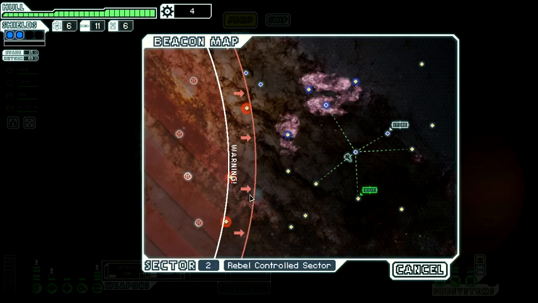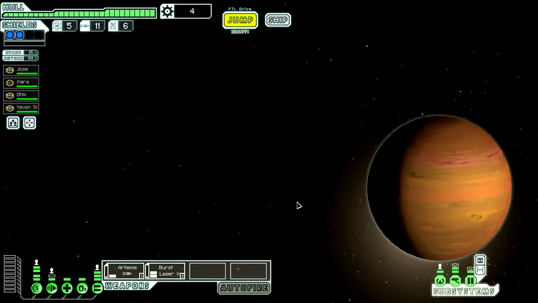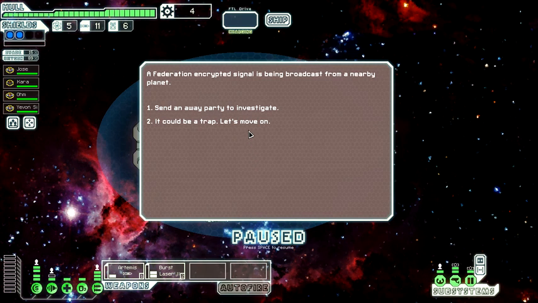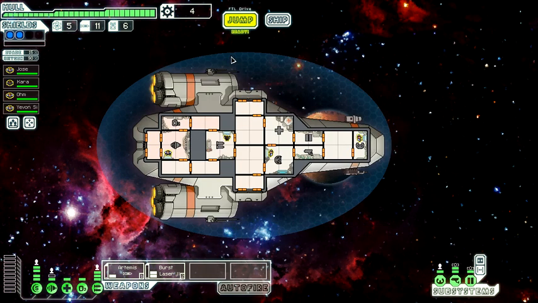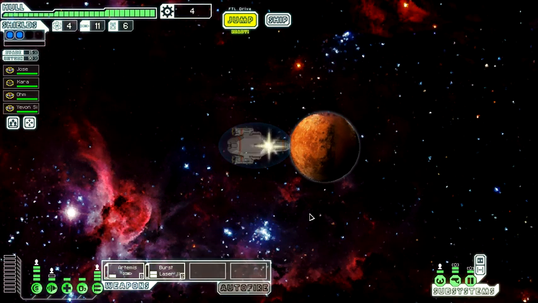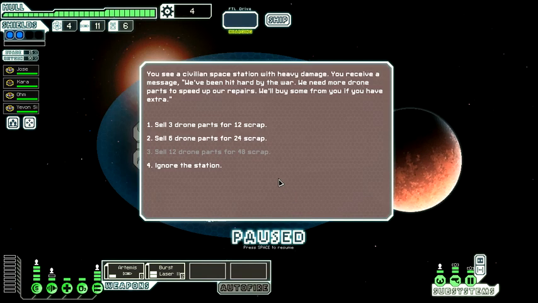Oh, we already been here. Okay. So I want to kind of jump around a little bit to explore. So waypoint. Oh, it could be a trap! It's probably a trap. So it's just empty. Nothing happened. Okay, we'll go down this way. See if we can't get one more jump before we move on.